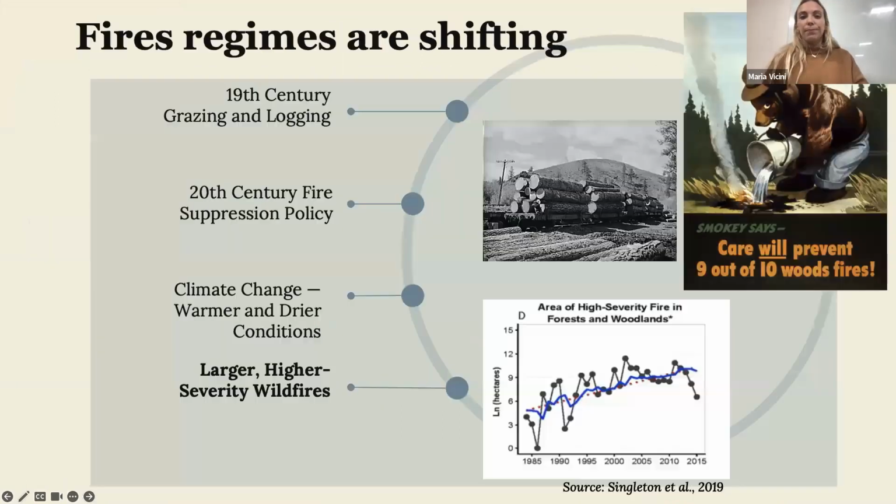In addition, fire regimes in ponderosa pine ecosystems have shifted towards larger, higher severity fires, which may create novel responses of birds to both time and vegetation growth, depending on how these ecosystems respond. A variety of causes have led to this, including land management policies, including fire suppression and grazing, all of which led to fuel accumulation. Paired with the effects of climate change, these factors have contributed toward larger and more severe wildfires. And I've just highlighted this quickly with this image right here, where you see from 1984 to 2020, an increase in the area of high severity wildfires in those southwestern ecosystems.